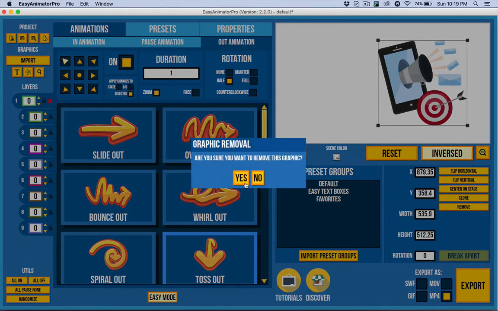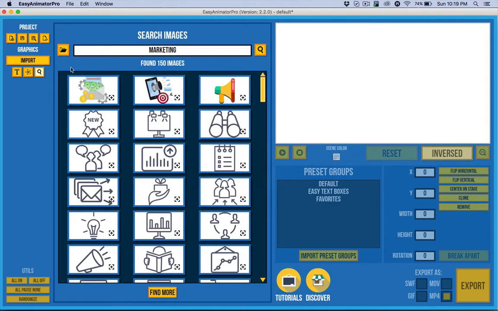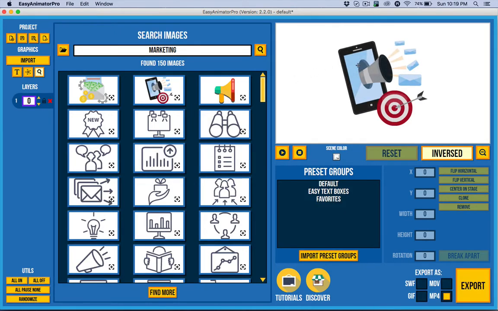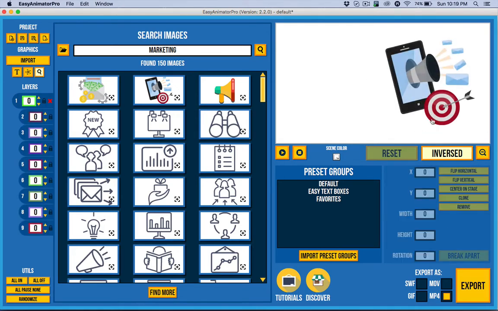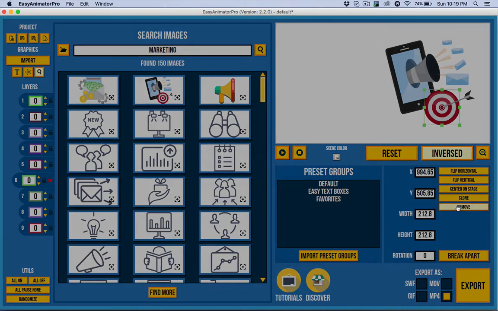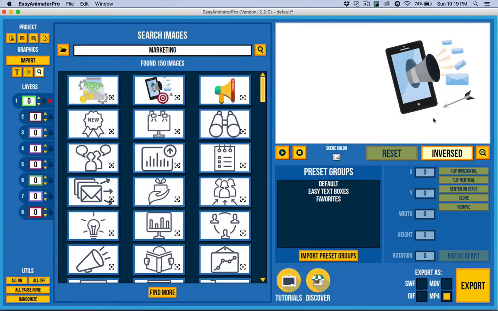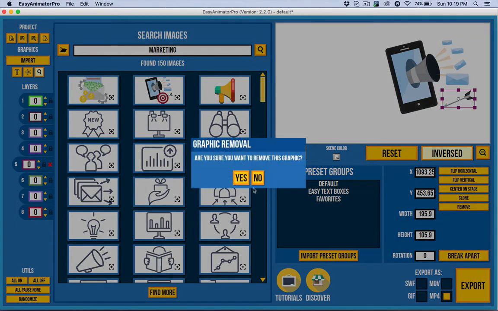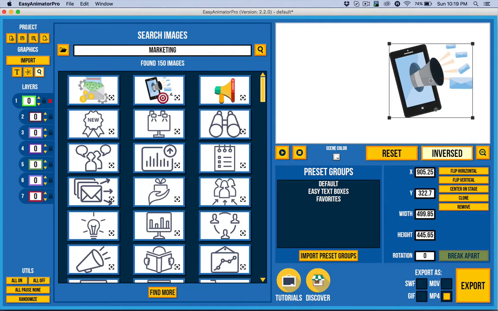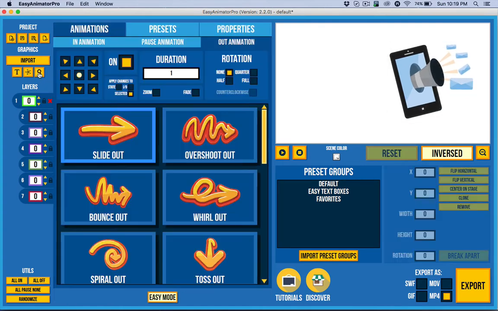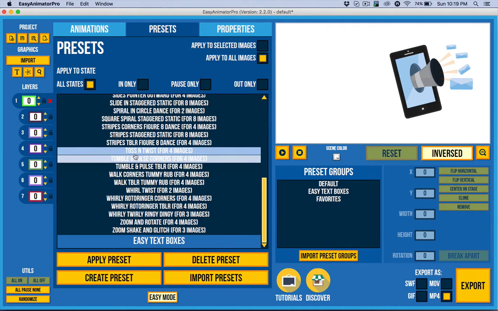Let's imagine that I've done the search. I want to click it. I click on the stage, and say I'm going to move it over so I can have a text animation over here that goes with this. So what I could do is break it apart, and then let's say I don't want the target, so I'm going to remove that and remove the arrow. And then let's say it fits what I need. So then I'm going to center that a little bit better and get rid of this, and I'll go to a preset and just apply that.